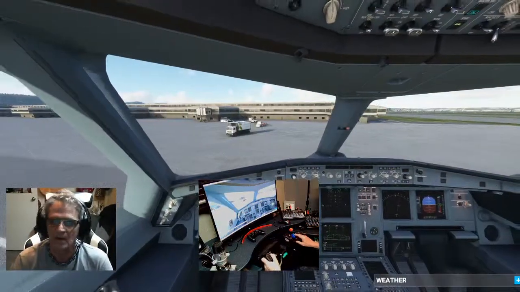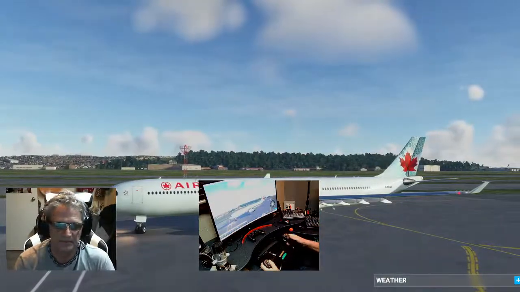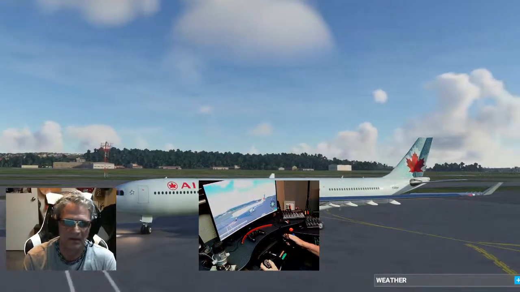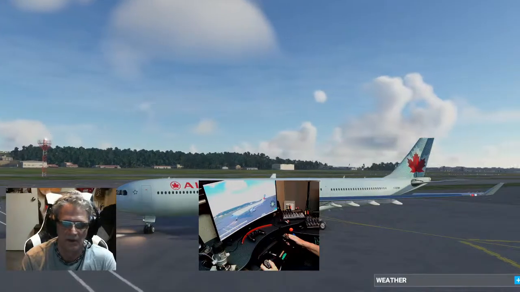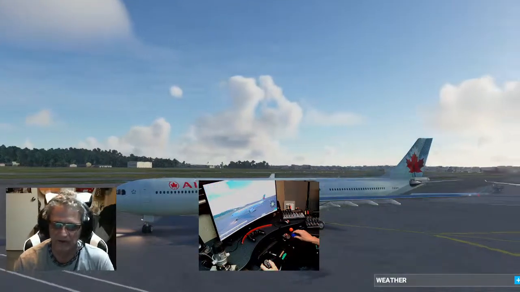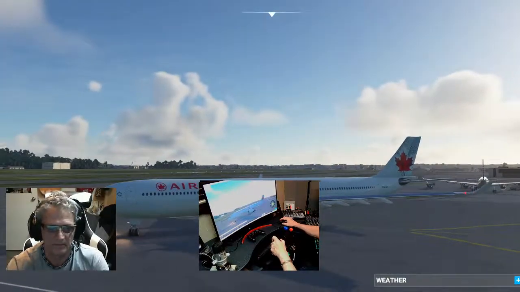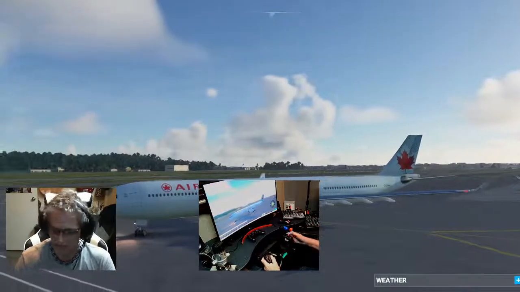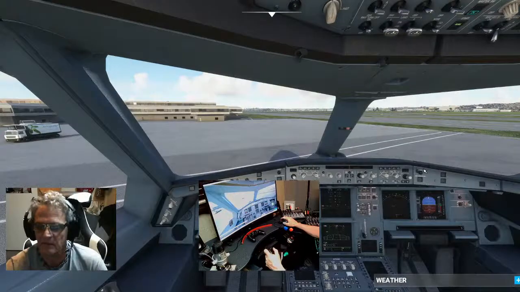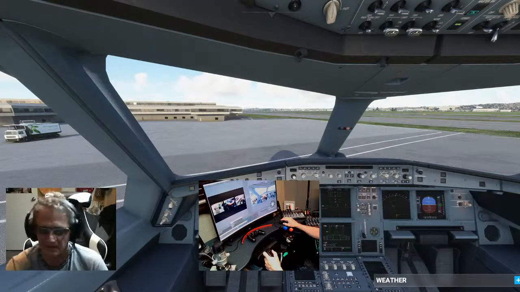And another little thing I should mention to you is that when you're in the OBS software, you cannot actually control the plane from looking through the software. You have to physically be on the simulator screen to be able to control that airplane. So we've got to center out that rudder a little bit. Before we get going too stupid here, I'm just going to see where we are. Okay.